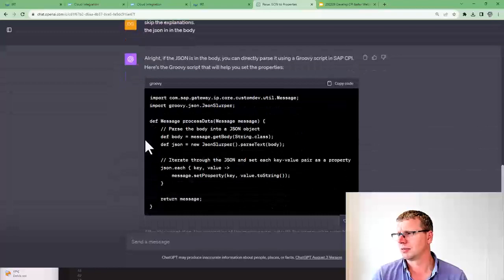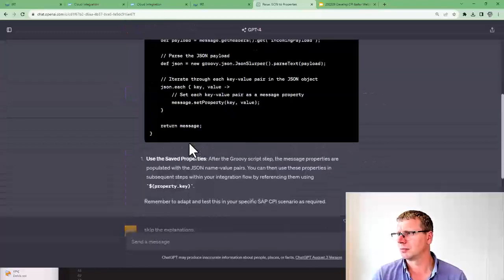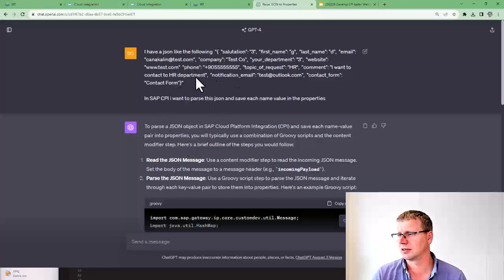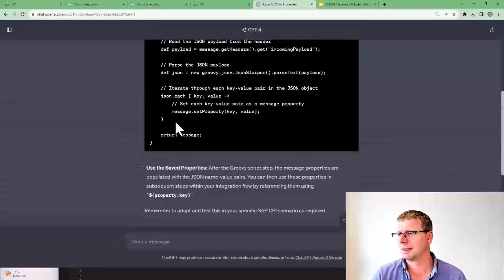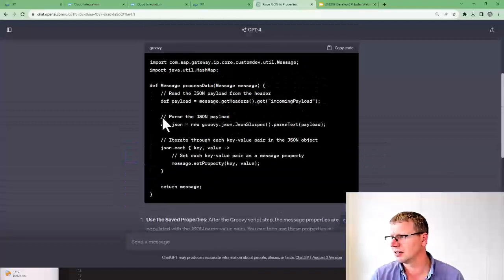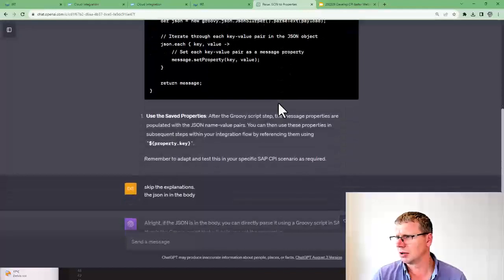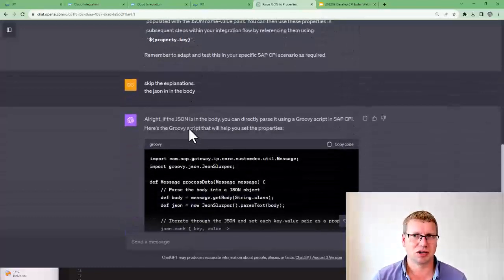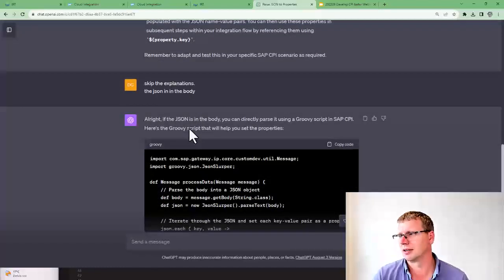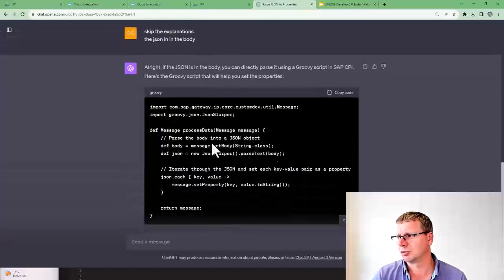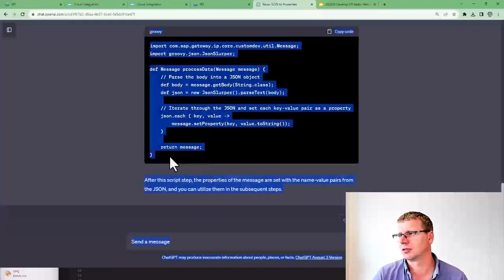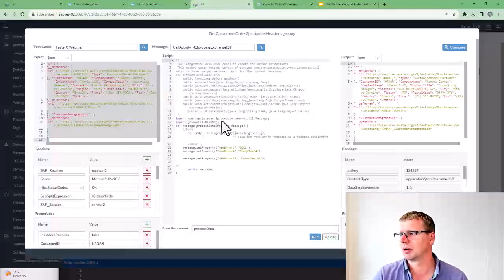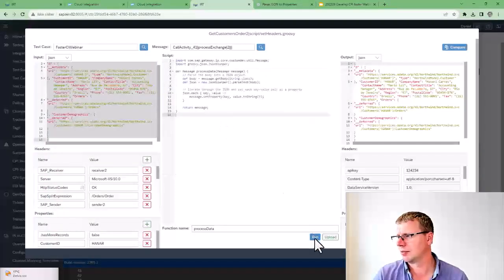So here I'm thinking parsing a JSON body. So the idea is here I'll paste in, I got this payload here. Can you create a parse JSON? And this does not work in this case because it looks at the incoming payload. So if you're using ChatGPT, and it makes a lot of sense in a lot of scenarios, then you need to give it the right data, and it will be able to process the payload and then produce the correct result. We can just take this code here and we can then put it in here and we can run it again.